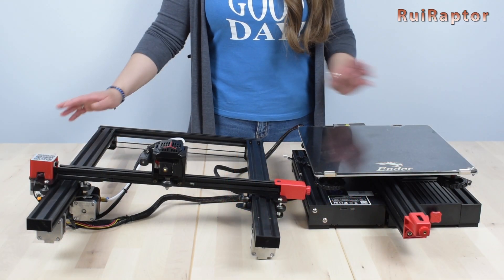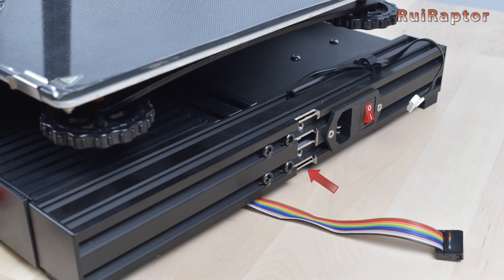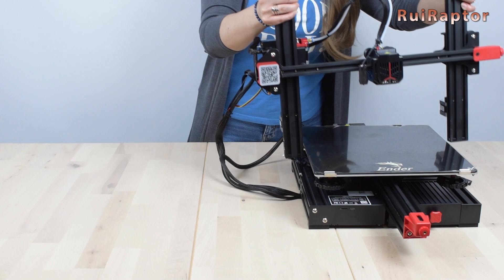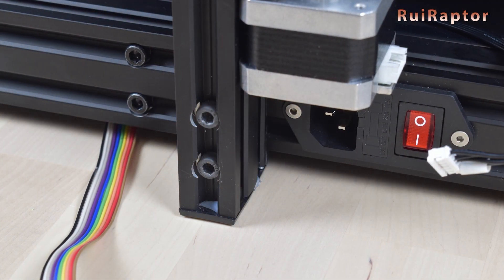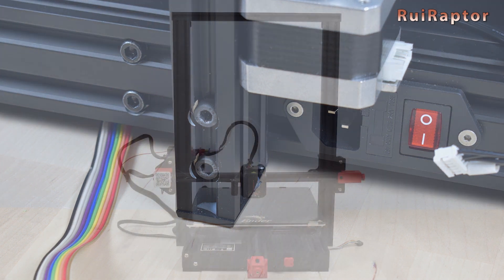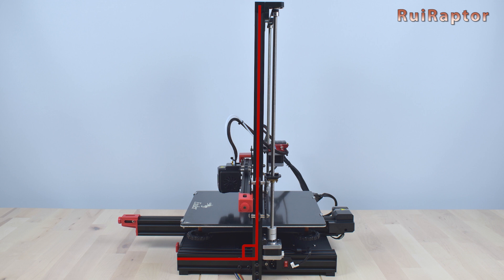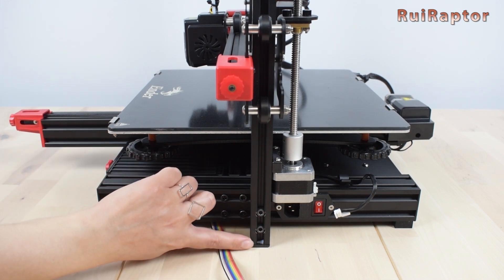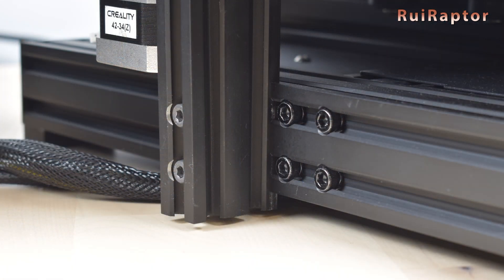For the assembly we need to secure the top of the printer to the base by identifying the slots and securing it with long screws on each side. Screws tightened from the side instead of from underneath makes this step much easier. Before fully tightening, make sure the distance between the vertical profiles is the same at the top and bottom, and check the squareness of the frame. We noticed the bottom plastic covers of the side profiles were deformed, so we removed them and the problem was solved.